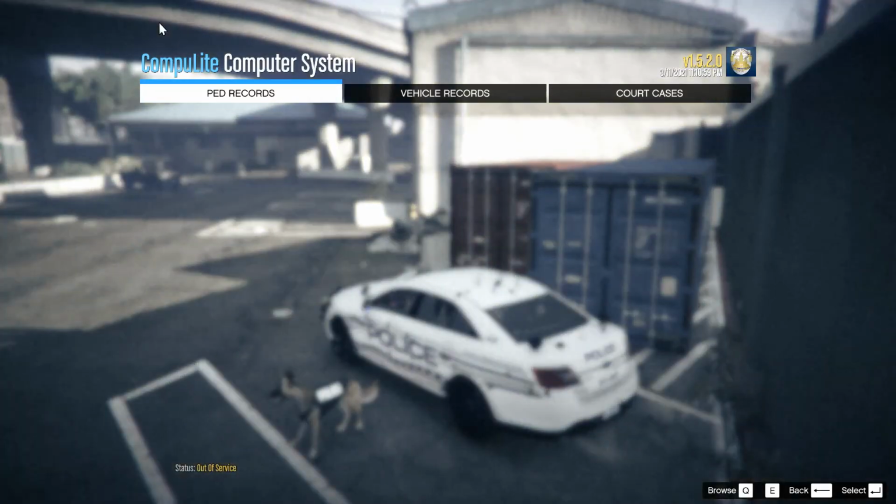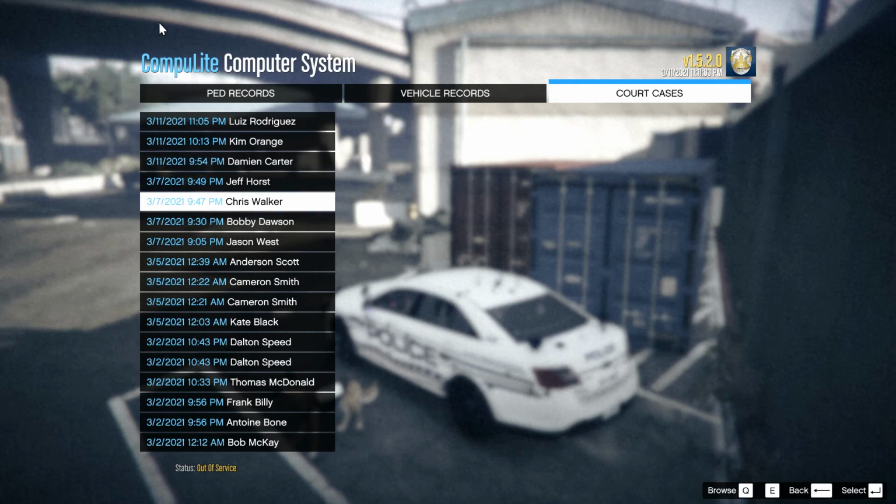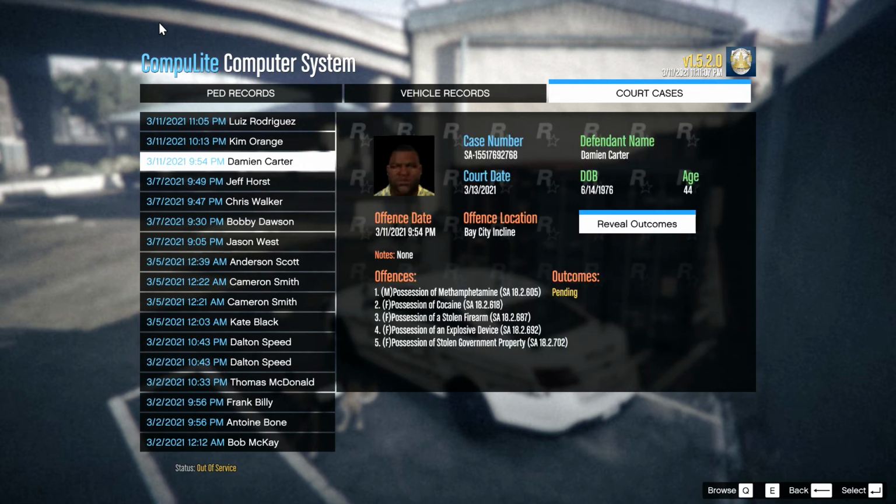And let's go ahead. Oh, we want to go to court cases. We only did 3 today? Huh. Seems like a lot more. Alright, so we got him. Possession of methamphetamine, cocaine, stolen firearm, explosive device. Okay, that says stolen government property. He was found guilty on all accounts, fined $9,864 and 11 years and 7 months in prison.